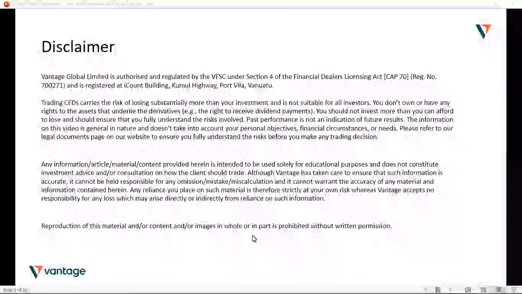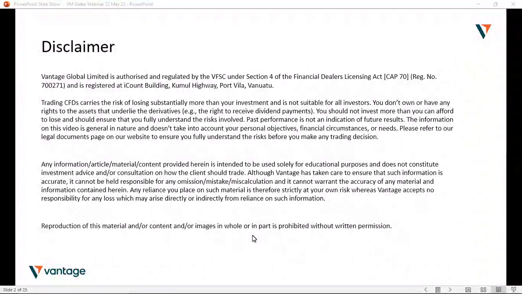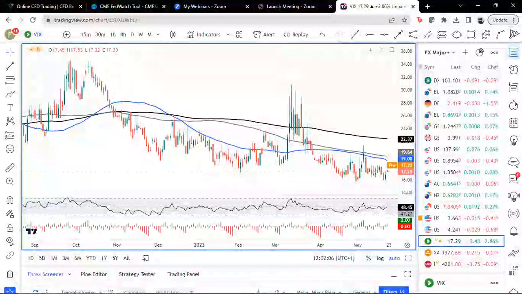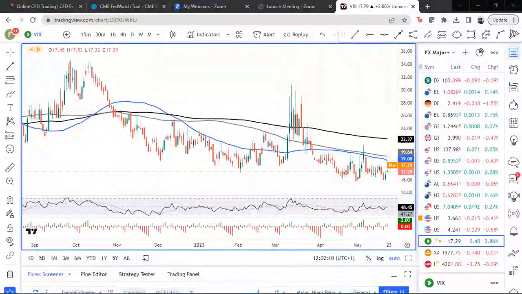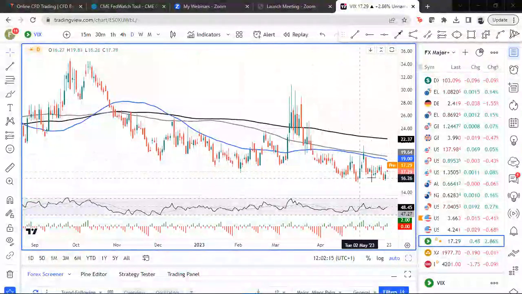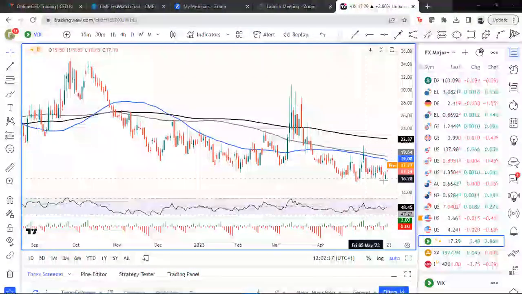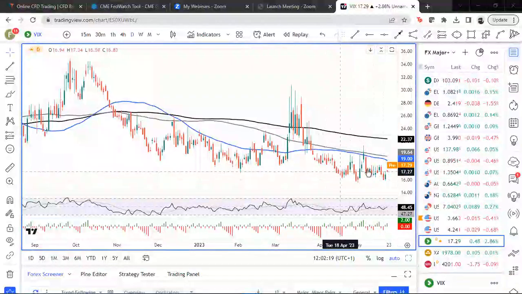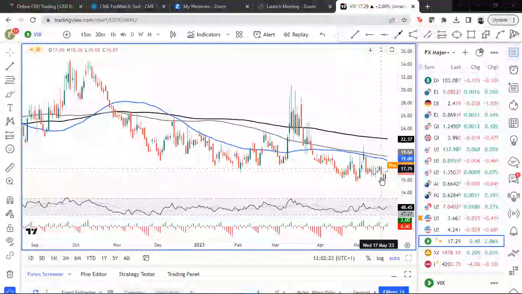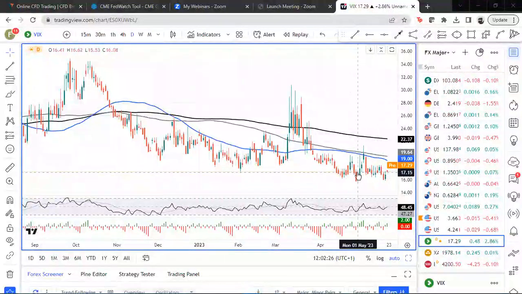Okay, firstly, let's get to where markets are currently. Just bear with me one second. Markets are currently pretty quiet. This is the VIX, actually. You can see very low levels. We've highlighted this over the last few weeks or months. Long-term average around 20. We're below that substantially, really 17 or so. So very low at the moment.